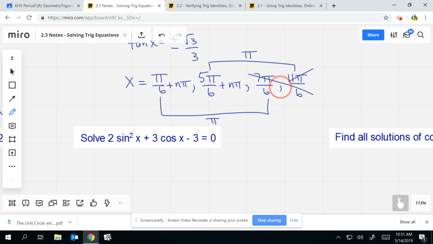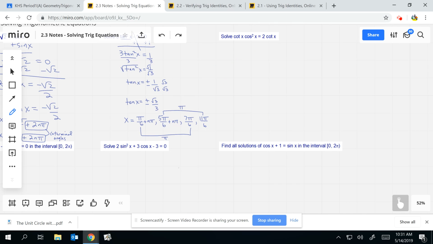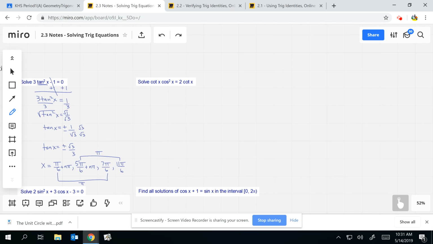These could be not written if you didn't want to. You could just have this, and it would be right. Now, it's okay if you want to write all 4 of them and put plus 2n pi after it. That would still work. But if you ever notice that 2 angles have a distance of pi from each other, you could just put n pi. Just shorten it up a little bit if you notice that. So that one still needed us to write all the coterminal angles.